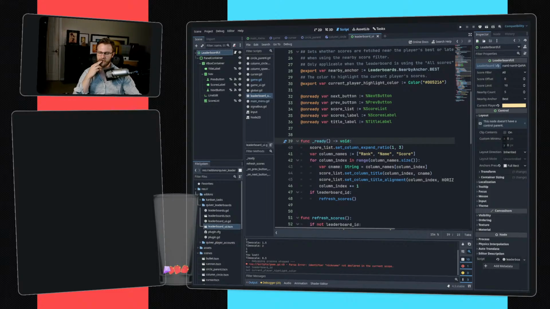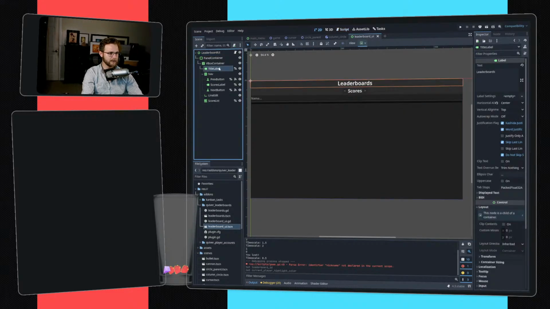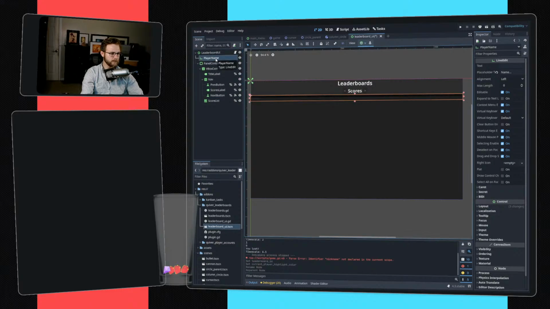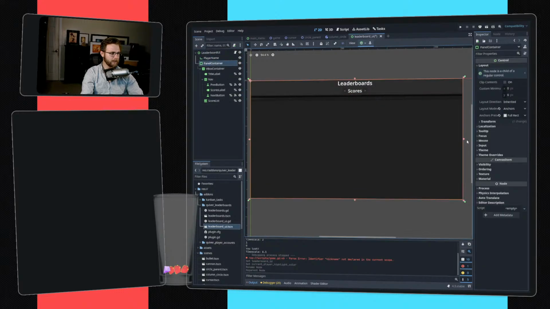So let's pop back over to the website, go to settings. Since this option doesn't have any from the theme, but for this game, move on. Let's add one more here. Scores, and all right. This is so dumb. Let's go here. So we have our line edit for our player name. Let's drag this out of here, and we're going to take our panel container.